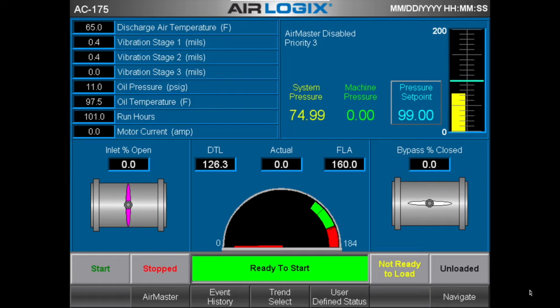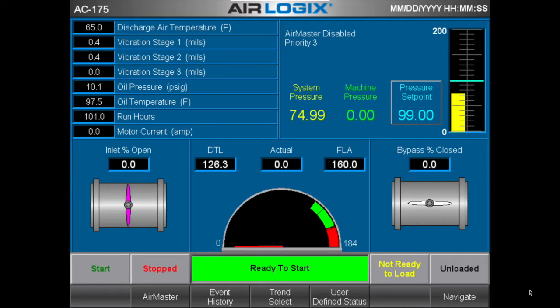Before starting the compressor, all start permissives must be satisfied. For example, if oil pressure were lower than the start permissive value, an alert would display in the message center to tell you so. In this case, the oil pressure start permissive is set at 10 psi, and is unmet. Once all limiting conditions are satisfied, the message display will read, "Ready to start."